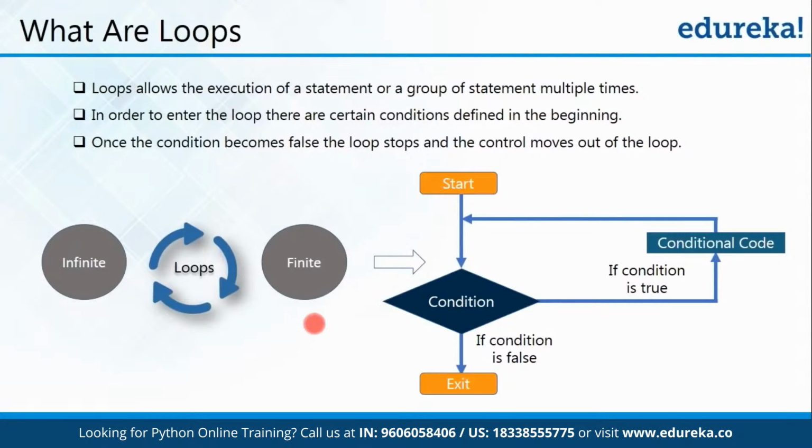Now there's one more way in order to categorize loops. That is called post-test and pre-test. In post-test loops what happens, the control will first enter the loop and then in the end it will actually check the condition. But in pre-test loops, the control will enter the loop only when the condition is true. So the condition is checked in the beginning of the loop in pre-test loops, but in post-test loop the condition is checked at the end of the loop.